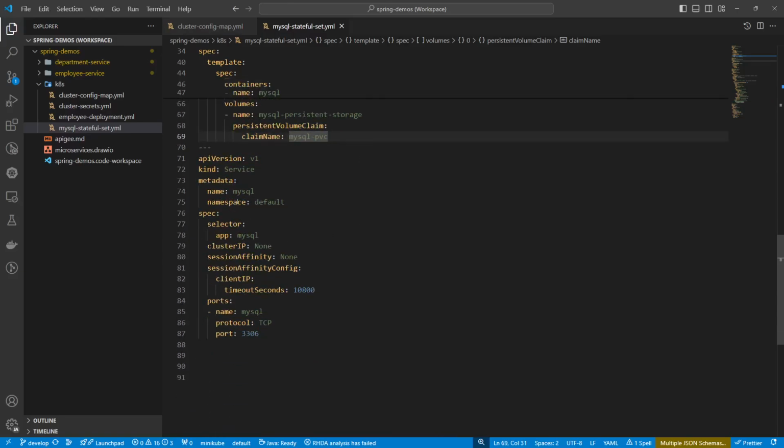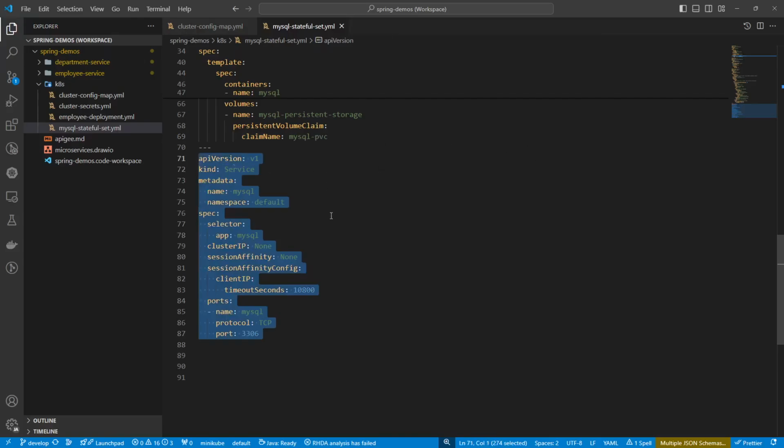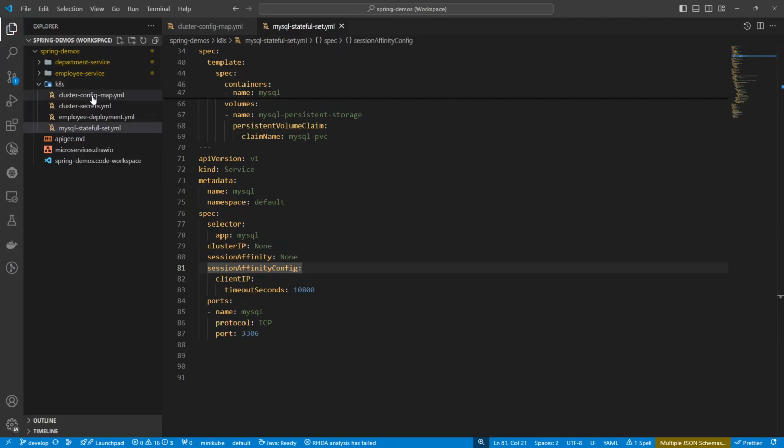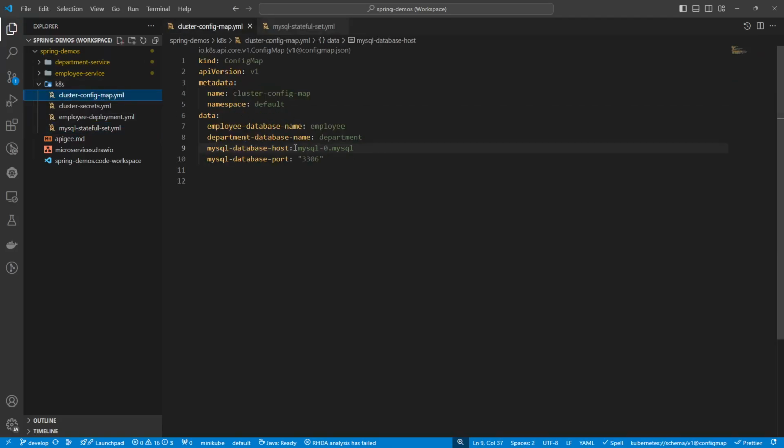Then from there, we are exposing an internal service, which is a headless service, which will be used to communicate within the network of Kubernetes. Whenever we expose this service, it's going to be a stateful application. So in that case, we are going to make use of mysql-0 and refer to the service name known as MySQL. So that's an overview of how we are going to deploy this.